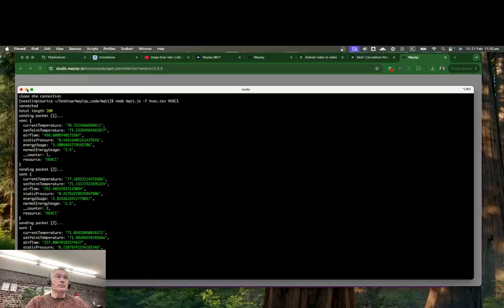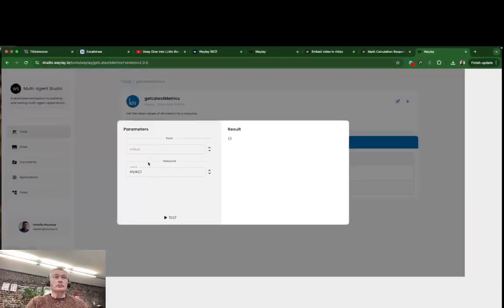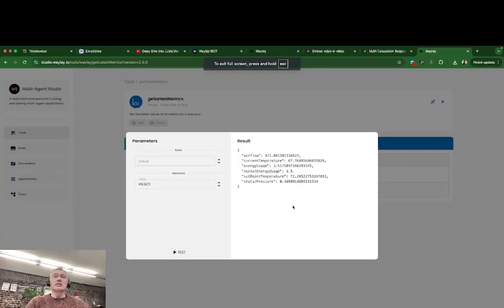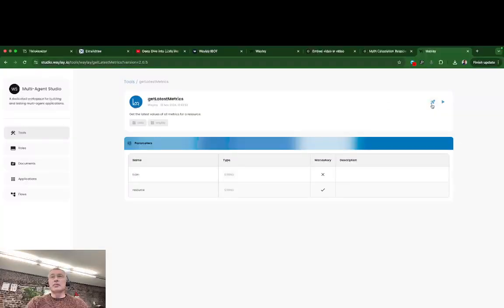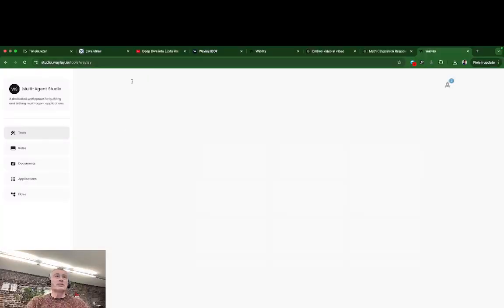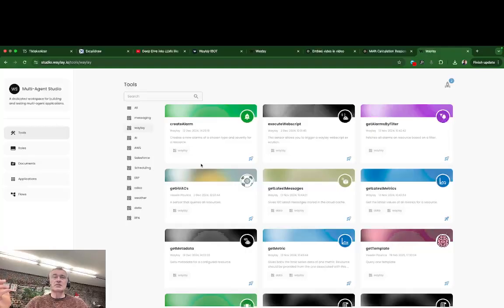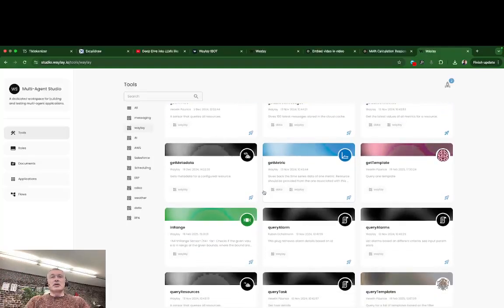So there we go. And if I test it again, now we're going to see the latest data points. Good. So I'm happy with that one. And now at least I have the means to feed the data sets and then execute the test. Now I can also do something else.